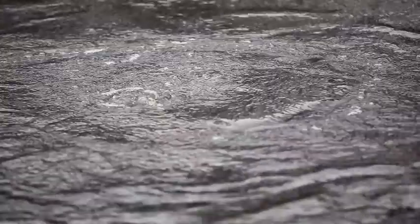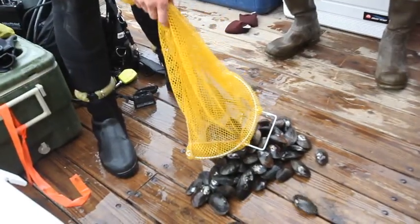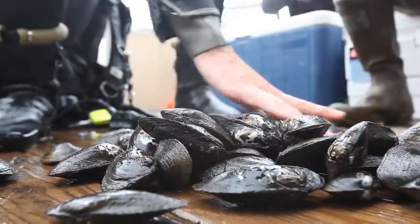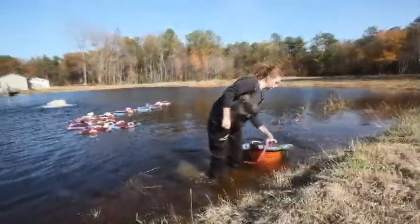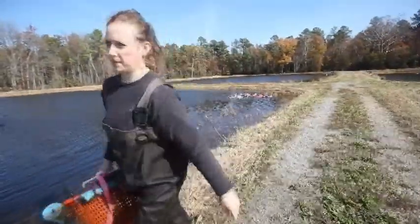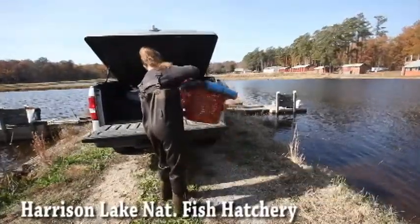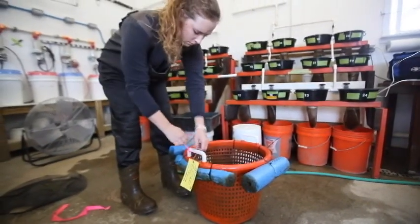While we were releasing these mussels, we were also diving in the river to collect gravid females for propagation in 2012. In total we found about 8 to 10 species out in the river, and we were able to collect about 8 to 10 gravid mussels to take back to the hatchery. We also found mussels that we had released earlier this year and last year that we had tagged — probably about 15 to 20 of those — giving us survival and growth information. About three of those were actually gravid, so we know they had spawned out in the wild on their own.